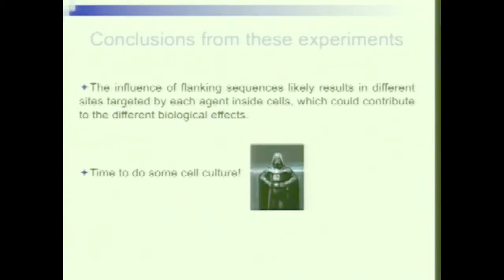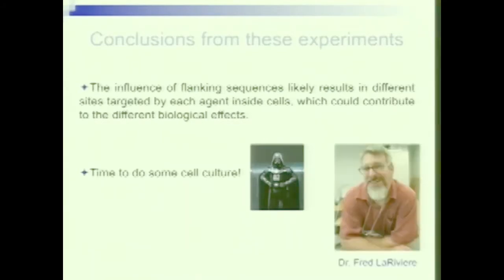I had 0 experience in cell culture, but fortunately, this is the time that I got the Dreyfus funding, which was very nice because I could hire somebody. And so I used as a model the Dreyfus fellow, the teaching research fellow, and hired Dr. Fred LaRiviere to my lab. And he came for a year, helped us get up to speed with cell culture, and then we could pass on that information down the subsequent students.